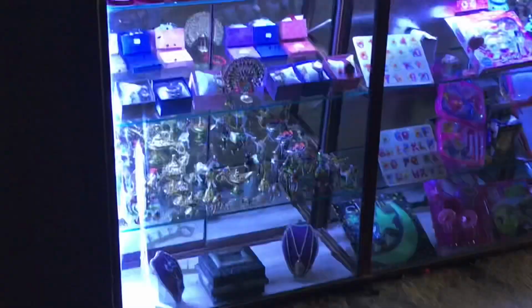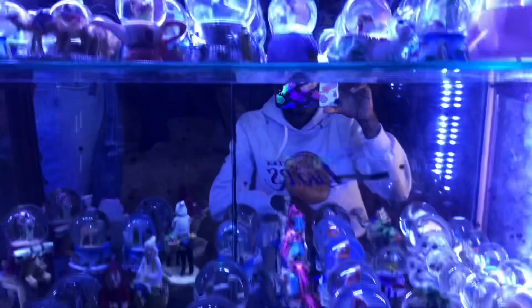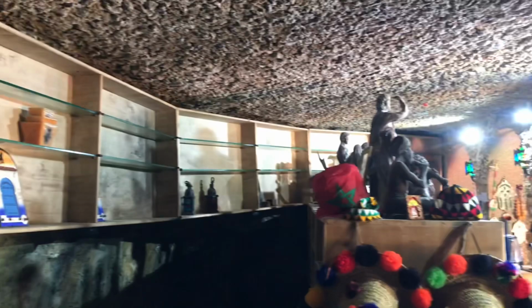I feel it's a historical site, and for those who are into history and sightseeing, this would be an ideal place to come if you're in Morocco. If you really take the time to come to Tanger and visit, you get the chance to see and appreciate history. In this particular area of the cave, they sell small little things, like a little card gift, so you can say, I was at the Hercules cave, something to make you remember that you were here in the first place. So many different items.